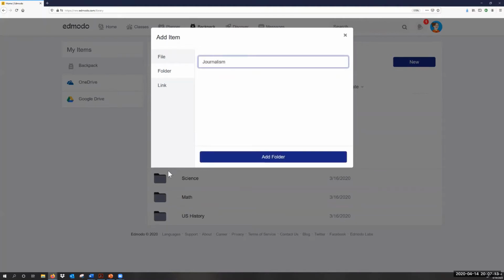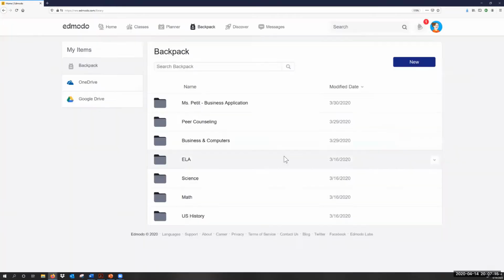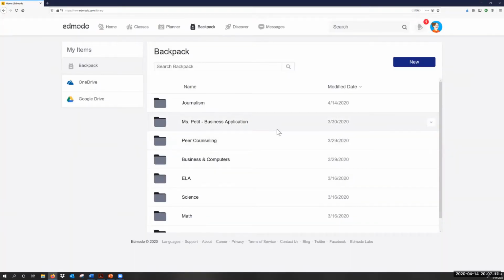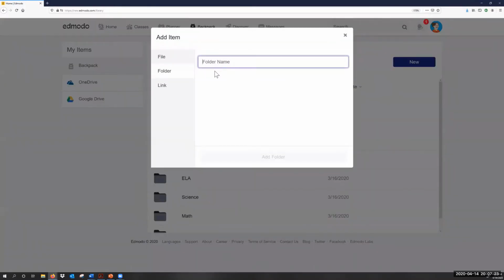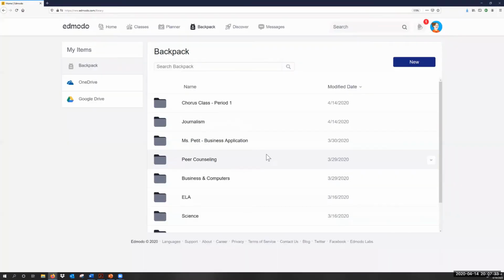Maybe you have a class on journalism, and you're going to add folder. Perhaps you are going to have a new folder for your chorus class. And maybe chorus is your first period, however you want to do it.